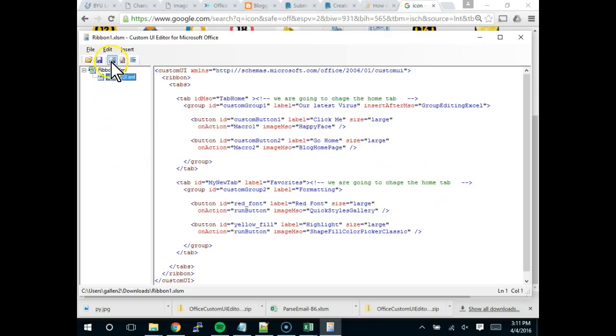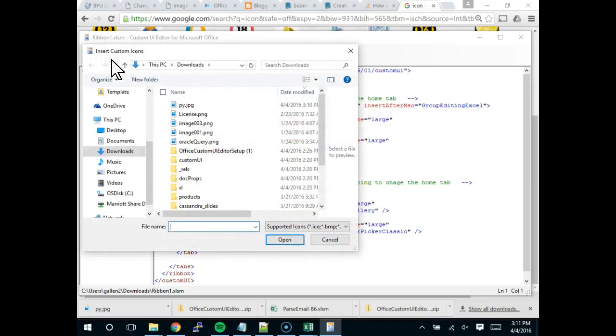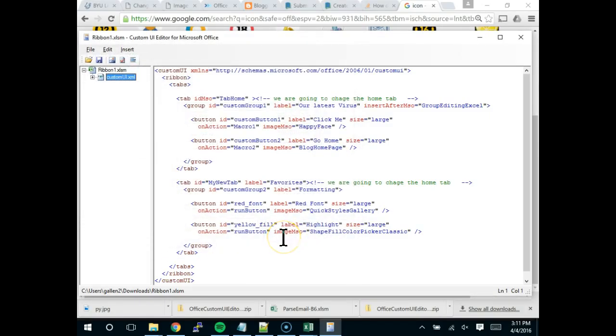All right, so now here, there's this button right here that looks like a little image. I'll select that. I will find the image I downloaded, and I will open it. That will bring that image in. And if I expand this, I'll be able to see that image right here. So I've got a little plus that shows up next to my custom UI. That comes in here with the name. I can change this name if I want. It's just the name without the extension, but that's the name, that's the identifier for the image.